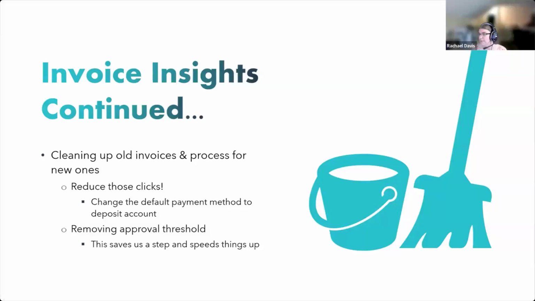So here are some lessons that we've learned about invoicing along our journey. Help yourself by reducing clicks in your workflow by changing the default payment to deposit account. You can also remove barriers like approval threshold. Since the vast majority of our resources are paid for via Gobi or Harassowitz deposit accounts, as Karen was mentioning earlier, this allows us to just check the prepay box, which closes the invoice immediately after it's been reviewed, rather than having to go back in and enter the payment information. So now I'm going to hand you back off to Caroline, who's going to talk to you about cleaning up order lines.